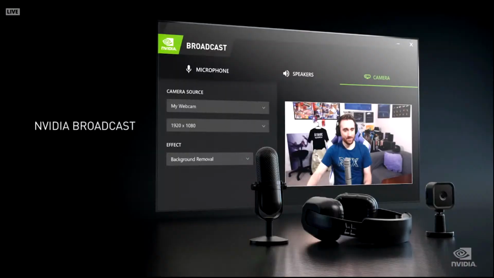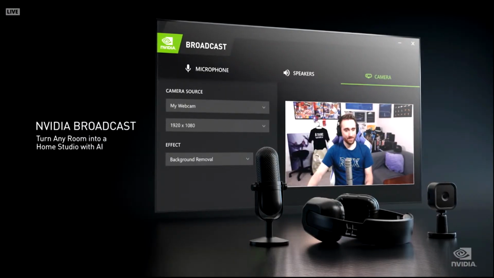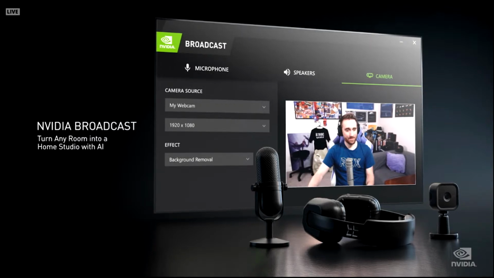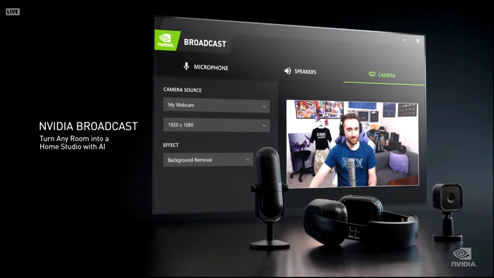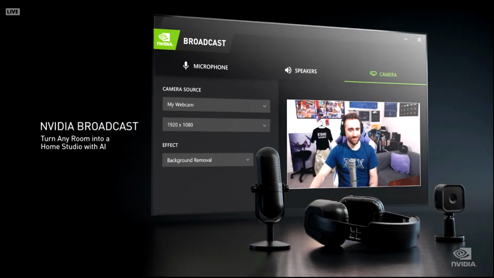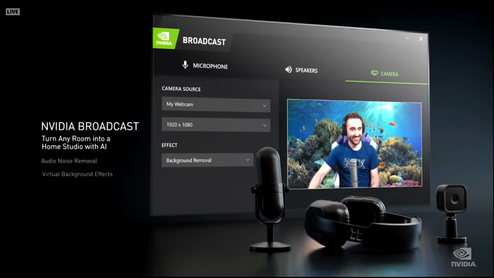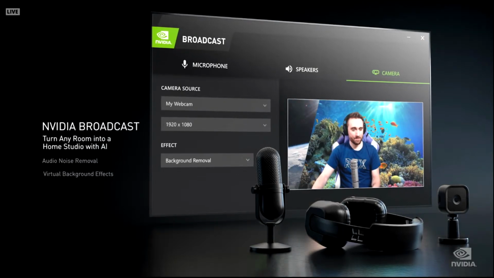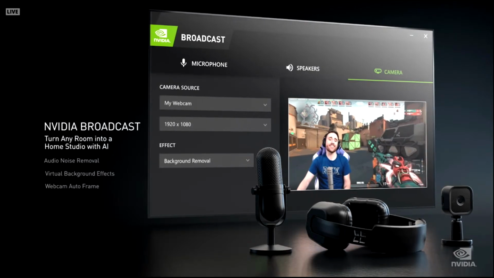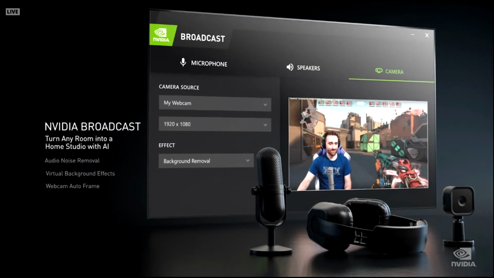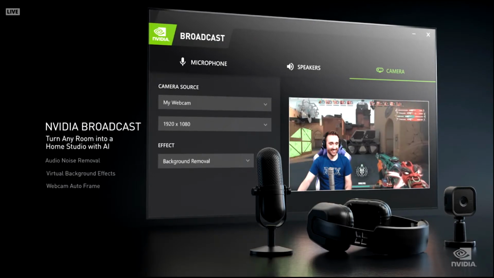For the 20 million live streamers, we have something really cool for you. Nvidia Broadcast turns any room into a broadcast studio. Nvidia Broadcast runs AI algorithms trained by deep learning on Nvidia's DGX supercomputer, one of the most powerful in the world. Effects like audio noise removal, virtual background effects whether graphics or video, and webcam auto-framing is a virtual camera person tracking you. These AI effects are amazing. Available for download in September and runs on any RTX GPU. Brandon and GeForce Marketing will now show you Nvidia Broadcast.